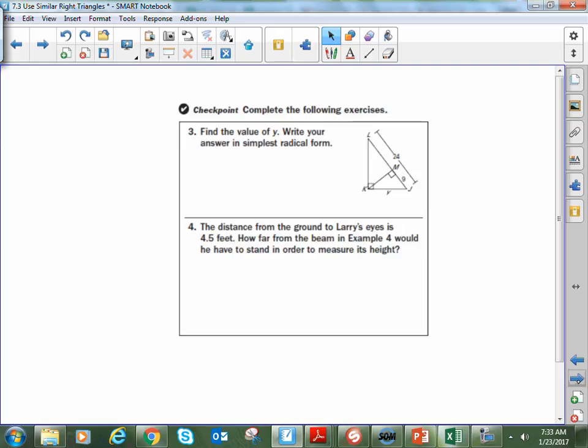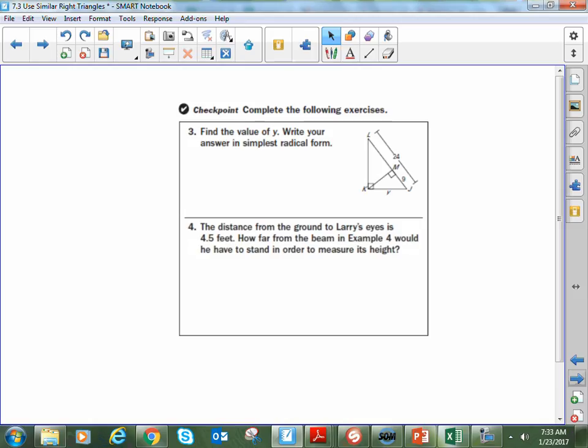So here is your last two examples. Find the missing value here. If you need to, go ahead and separate the three triangles into their individual triangles, or separate the figure into three individual triangles so you can see what parts go together. And question number 4 refers back to the highway overpass diagram that we were looking at. So go ahead and pause the video, answer these two questions, and see what you come up with.